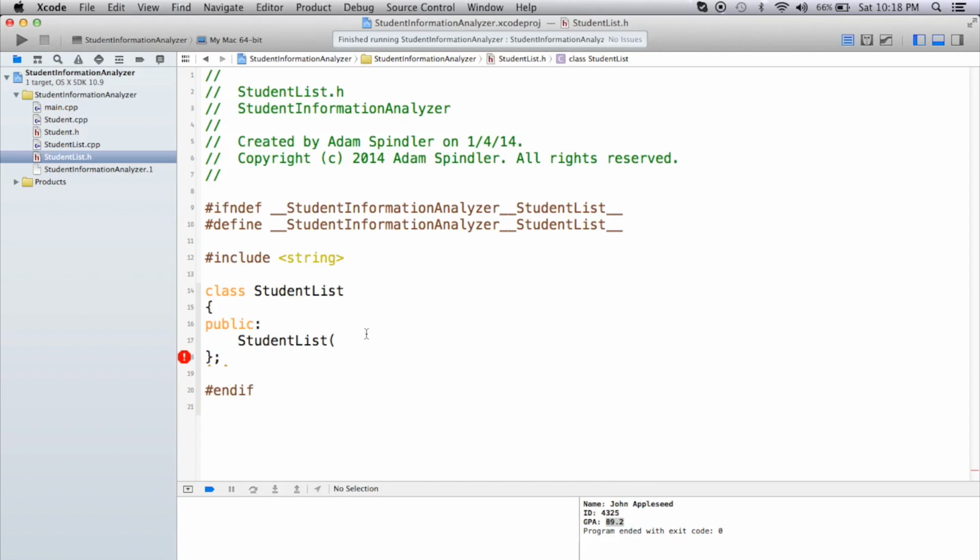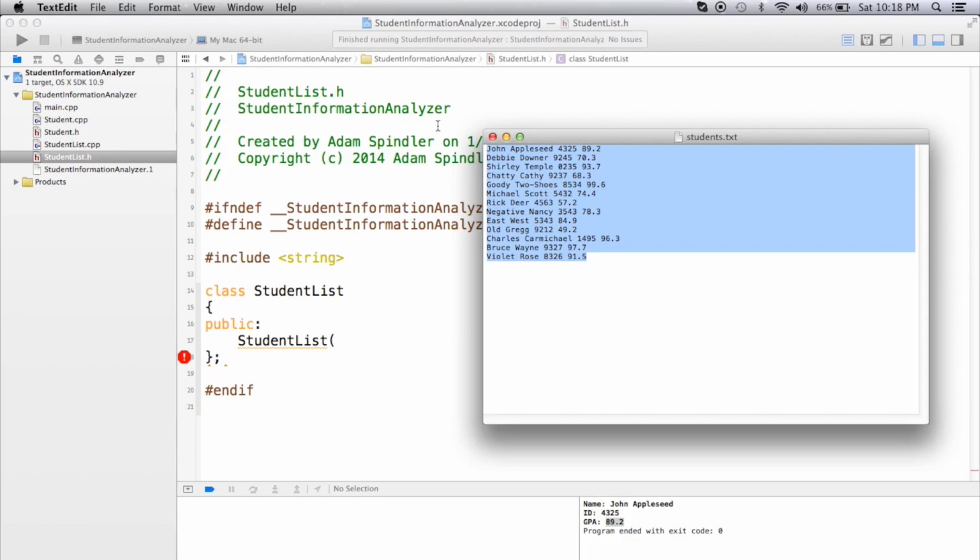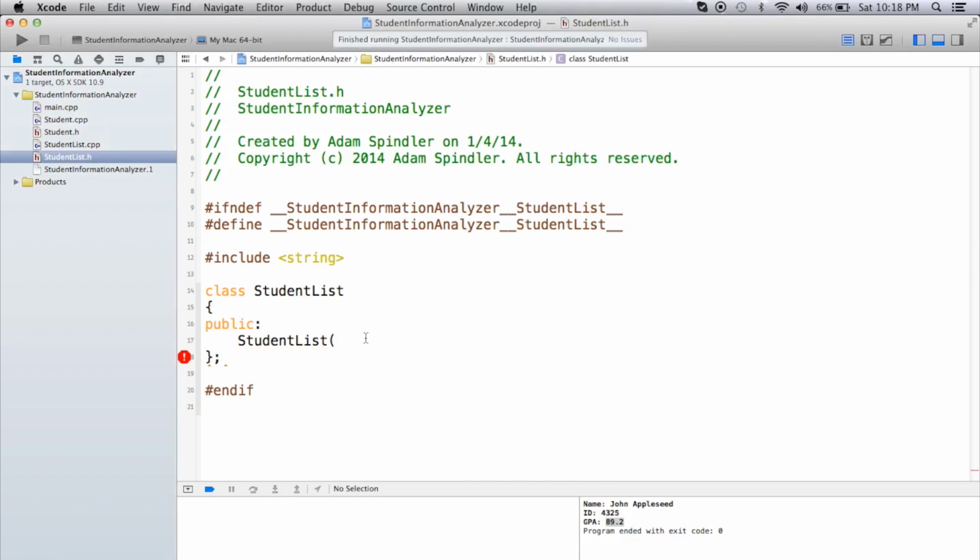Yeah, so now what we need to do is, for our student list, it needs to take the path to our student text file. Because remember, we're going to be reading all the student information from this text file. So this argument just needs to be a std::string since there's no using statement, and this is just going to be, I guess I'll just call it file path.